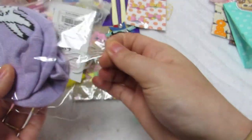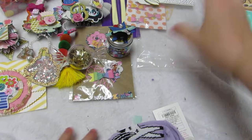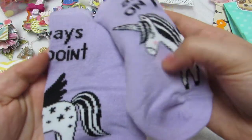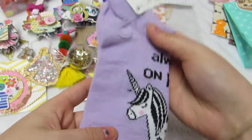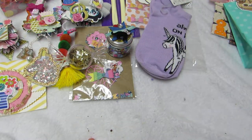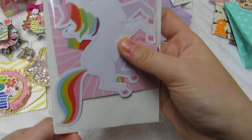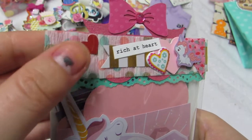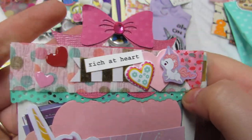She gifted me some unicorn socks, which I love — it's like all I wear is socks I get from you and friends. It says 'always on point,' which is just freaking hilarious. Thank you so much! And then here are her die cuts. Look how cute this topper is with the crepe paper — I need to find where to get this polka dot crepe paper. I love the little unicorn and this bow topper.